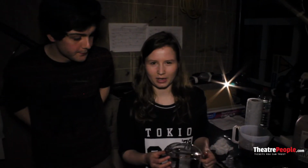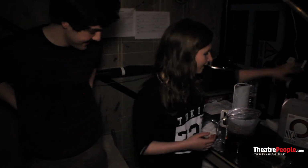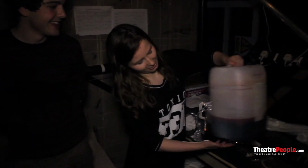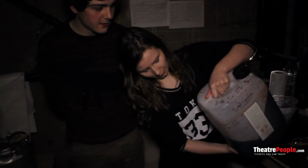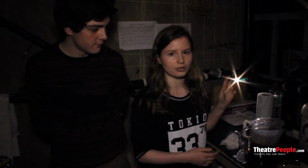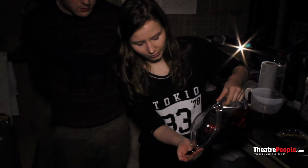Okay, so this is the blood table, and it's called the blood table because that's where we keep the blood. And here is the type of blood that we're using, which is called Pigs Might Fly, which I think is really cool. And I've been told that this is a month's worth of blood, which you can see is really heavy. Incidentally, there's 2 tons of water above us at the moment for a later part of the show, which is really cool. But basically what happens is we've got this blood, and you can see what it looks like.